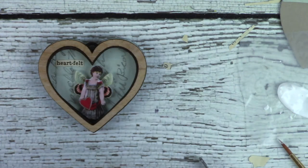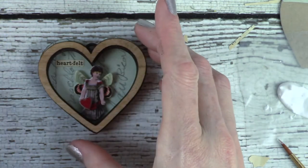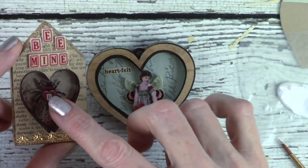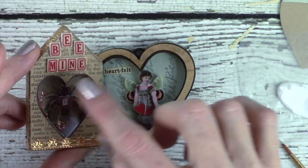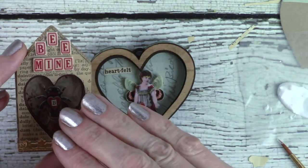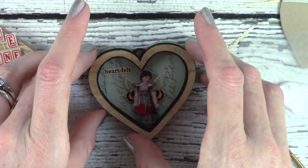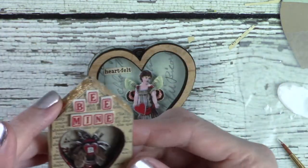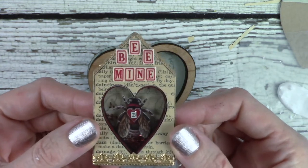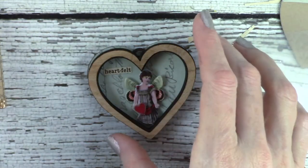But I think my next step, now this is something too that you can do: most of the time when I'm building these shrines, I like to have the inside dark, leaving that masonite, that dark brown. It's a nice neutral color, and to me it offsets that space and lends depth. You can certainly paint the inside of these. One thing I did do on this Be Mine piece is I wanted a little pop of red. It just needed something. So I did do a little painting, even though I said I don't like doing it.